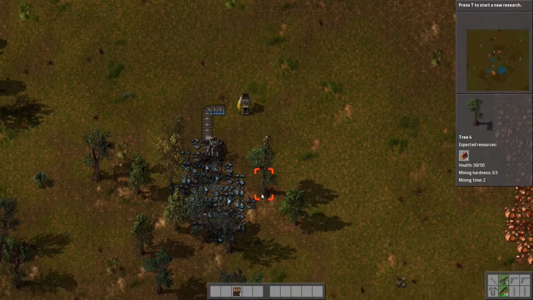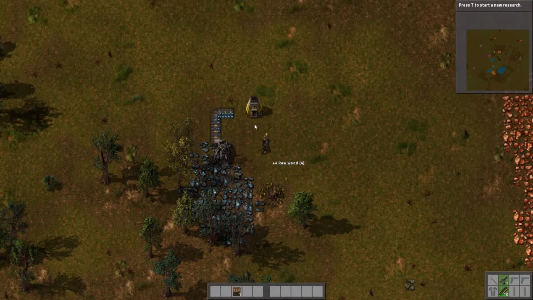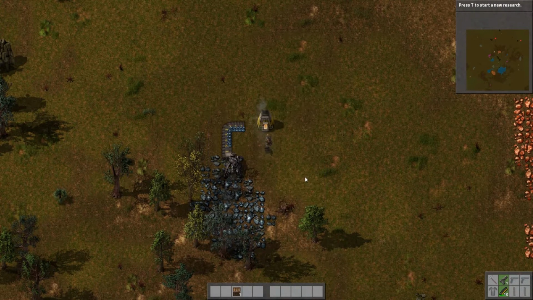Let me get some more trees. So we're going to go right here. Get some more wood for fuel. Come on, you. Come on. Thank you. Do we, 4? Sure. We have 2 iron plates already, so let's make some more. And we only need 3 iron plates for what I want to try to craft. So there's 1 iron plate.